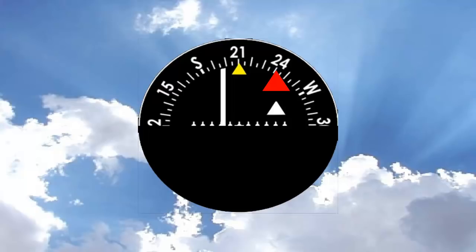Now, straight from the top, if we look for a cardinal direction, the closest cardinal direction to the top of the instrument is what? We have west on that side and south on that side, but the closest cardinal direction to me is south. That's one of the cardinal directions. We need to go south to get to the station. Okay, south is one of the two cardinal directions we are required to fly to get to that station.